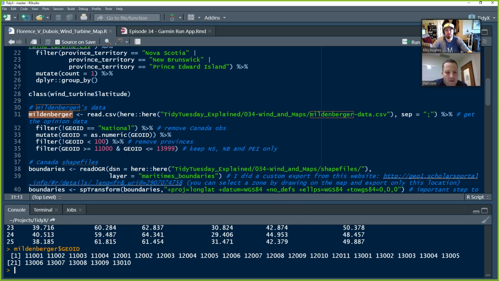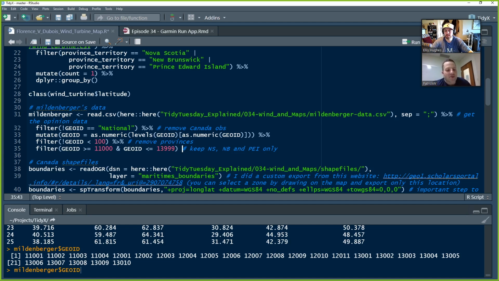No, those are different. No, these are correct. These are the values we want. I've gone through this code, so yes, this is right. And if you look here too, she's filtering. Yeah, so you could have done the as numeric there. Either way, it's going to work. We'll leave it as it was.